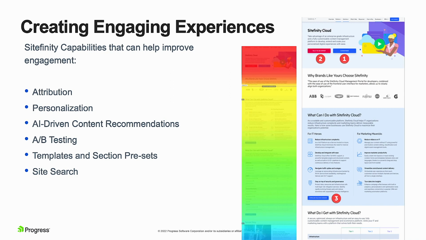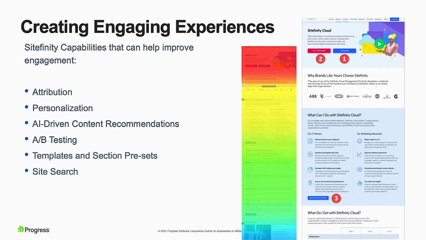Attribution, for example, gives you the visibility over the relative importance of the page in the customer journey. Personalization, because, well, more and more people expect uniquely personalized experience. That's the truth. AI-driven content recommendations. This is a new capability that we are introducing with Sitefinity 14.3 to help you automatically identify the best next action for your customers and to really nudge them towards the desired outcome.